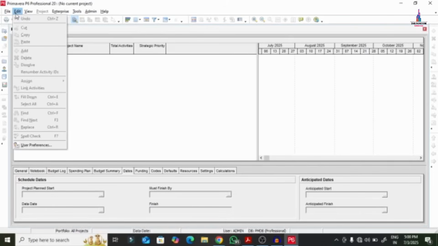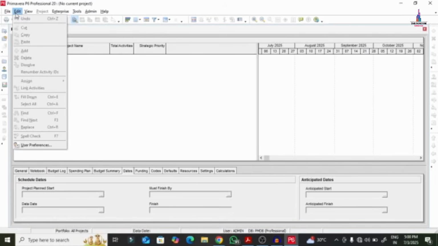These are some of the options which generally help in editing the project, related to cutting, copy-pasting content, adding the activities as well as the IDs for the project, and adding some of the WBS names. Like that it will be helpful.